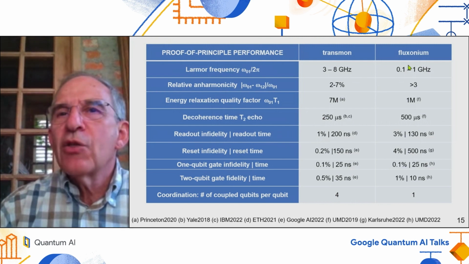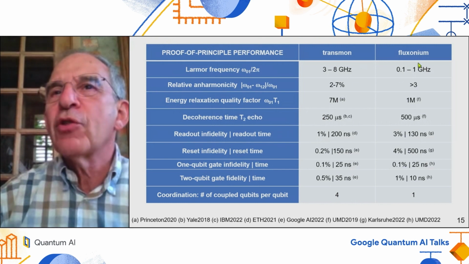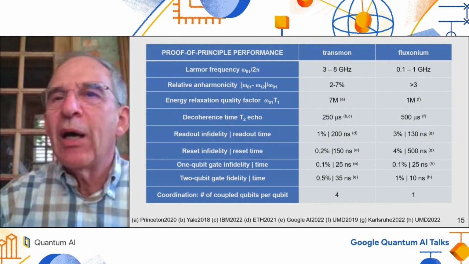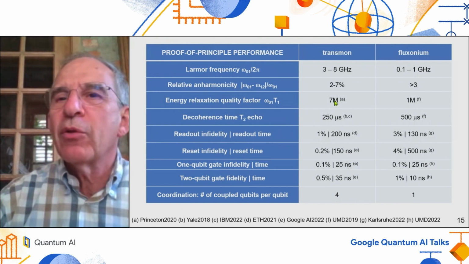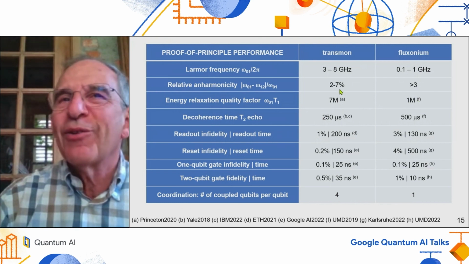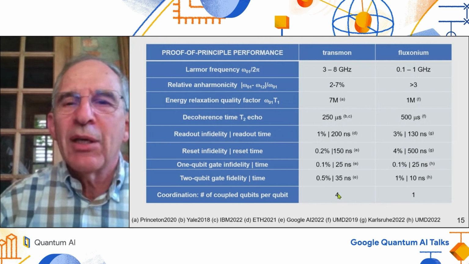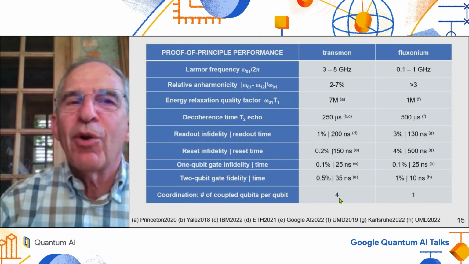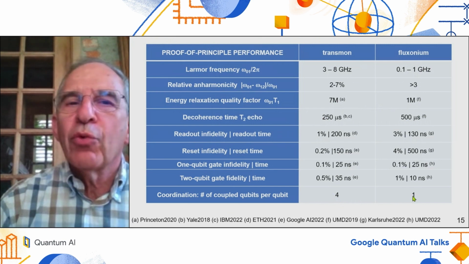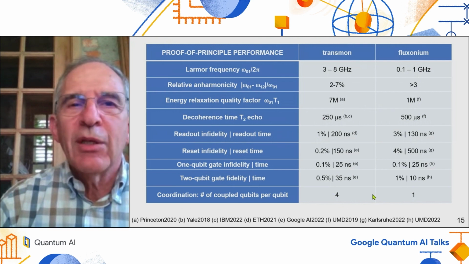And if we look at this table that compares the transmon and the fluxonium, we see that the fluxonium is on the whole trailing behind, but quite close to the transmon. In my opinion, because the fluxonium is younger than the transmon, progress will still be made in this column. But for the moment, a real problem is that one knows how to couple a transmon to 4 other transmons, but so far for the fluxonium, only one other fluxonium has been coupled.